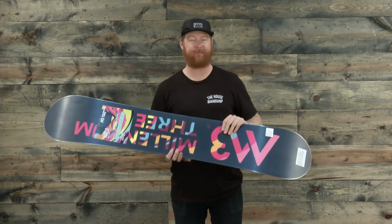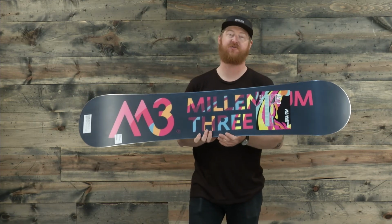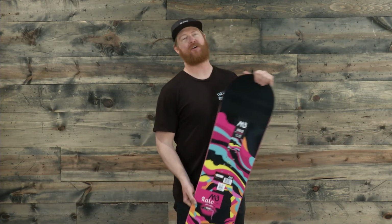The base is extruded. It's very low maintenance, of course. And then there's a 360 wrap standard steel edge with a radial side cut. It's perfect for those big sweeping turns and those small little tight ones. This is the Halo, an awesome park deck that you can kind of rip all over the place too. You can check it out at thehouse.com.